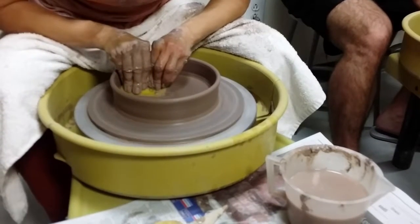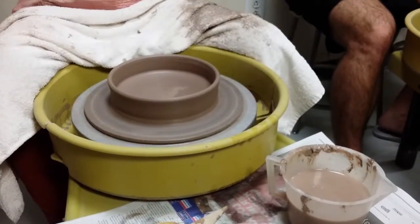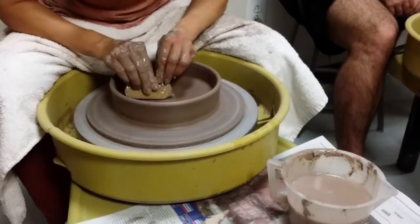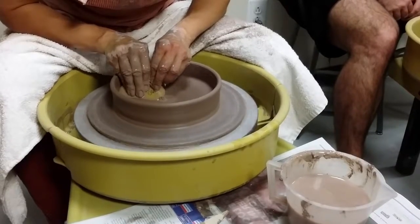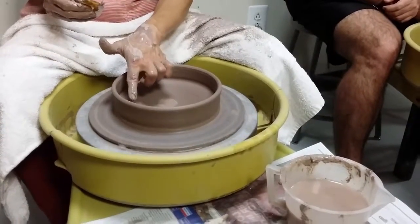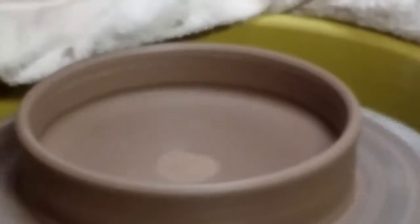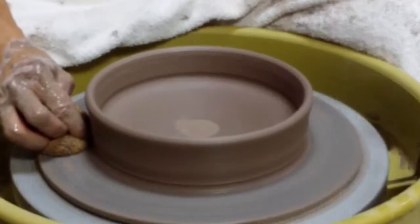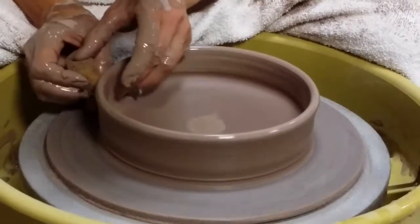At this point you can start already using your rib. This could be like a pie dish — you could be totally done with this almost. Make it taller and you could make it like a casserole dish. Open it out a bit and you have a pie dish — all kinds of things come out of this form. So I'm compressing with the rubber yellow rib and pushing the rib out so that it makes that little line — that little definition. That is the well. So now I don't have to go back and touch that anymore; it's all done underneath there.